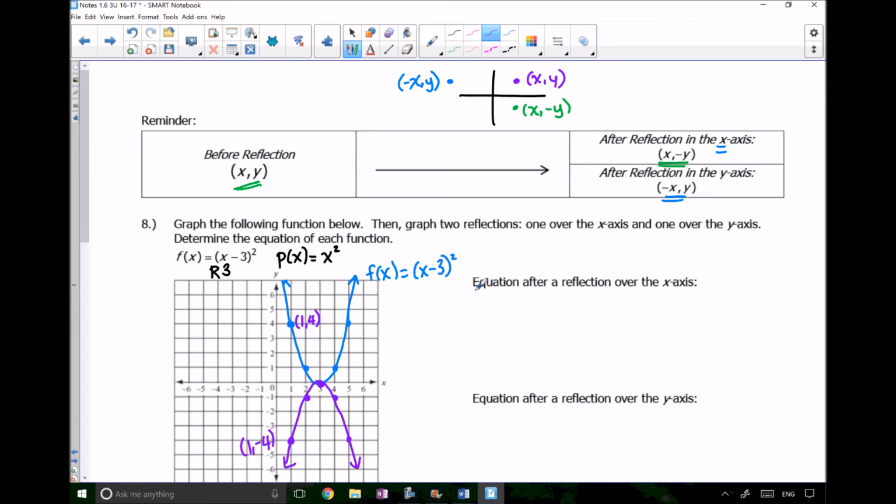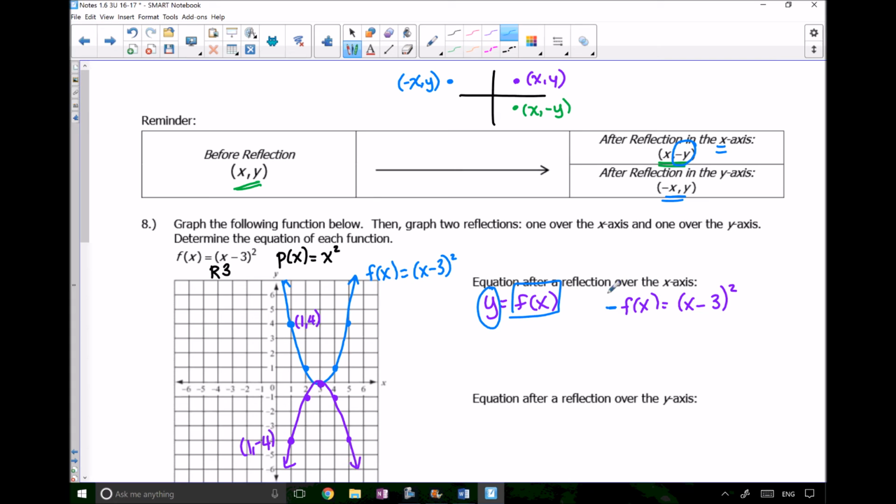x-axis, okay? So now we want to talk about what the equation is after reflection over the x-axis. Here's where things get a little bit tricky. Remember how we've said that y is equal to f(x) always. So y and f(x) are going to be interchangeable with each other. So if my original f(x) is equal to (x - 3) squared, we know that the y value is going to become the opposite sign. So essentially what I'm going to do is take my y value, or in other words what f(x) is, and negate it. So I'm going to say it's negative f(x).